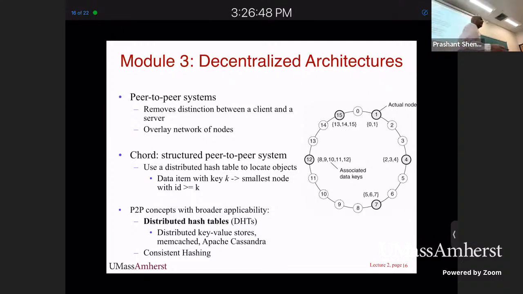Now we don't want to keep this hash table on one node, because then you won't be able to scale. So we are going to distribute that hash table. That's why it's called a distributed hash table. Each node in your system is going to be responsible for serving requests for some number of entries in that hash table. It will additionally store some content as well, but at this point we are not talking about content. We're just talking about the hash table itself.